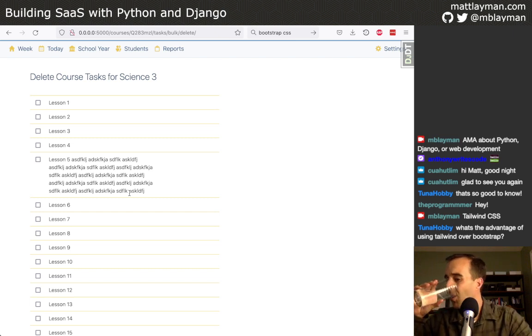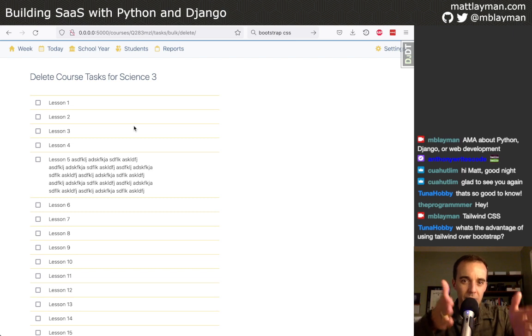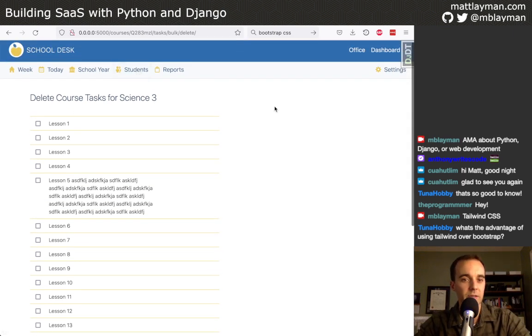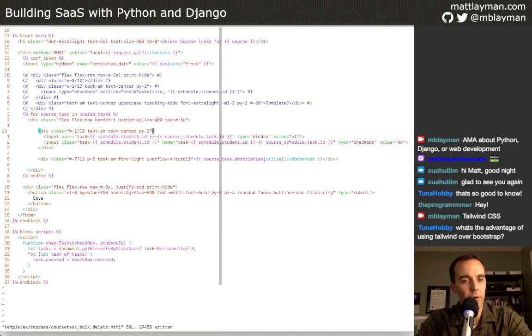All right. So what's very obvious right now to me, though, is that this is way wrong in terms of sizing. So let's come in here, and I do feel like the large is probably about the width that I want on this page. I think that's a reasonable amount, since what we're focusing on is two major elements. One column is going to be just the checkboxes, and then the other is going to be the description that I'm trying to show for what to delete. So we want to fill that in appropriately.